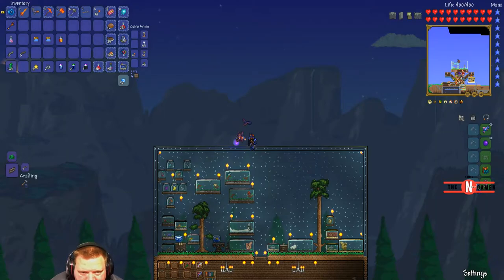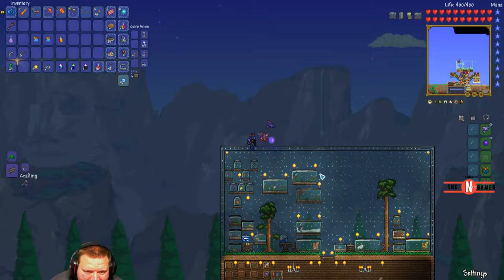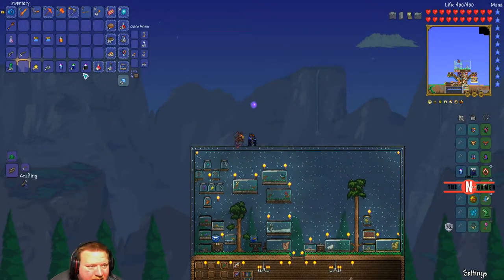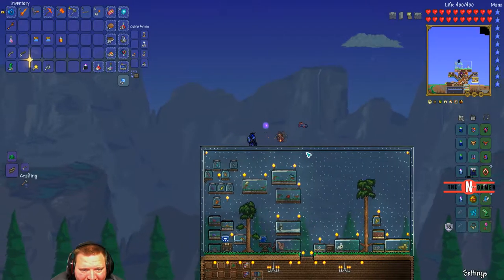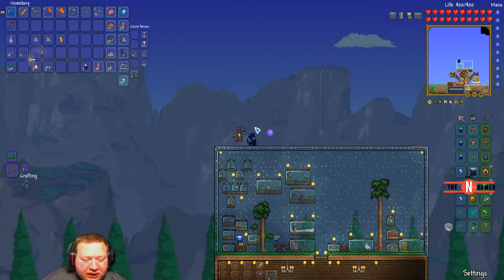What about this one for the hook? Oh. Oh, that's cool. That is cool. What about if we do it for the boots as well? Everything in that. Oh, that's so cool. Dude, I'm Batman. Jeez. I have an idea.